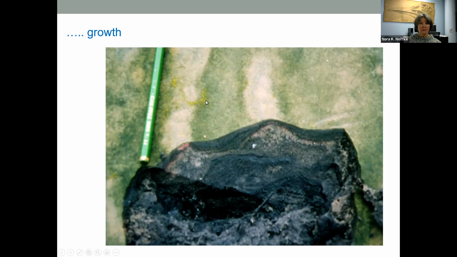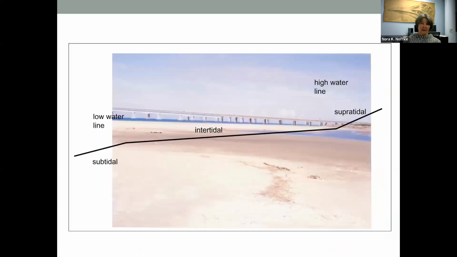So that is growth. Now, very quickly, if we just stay specifically for tidal flats right now, tidal flats are in general divided into a subtidal zone, which is mostly affected by waves and currents. Then there is the intertidal zone, which is affected by the daily tides. And finally, there is the supratidal, which is covered by water only in exception, for instance, during storms or very high spring tides.